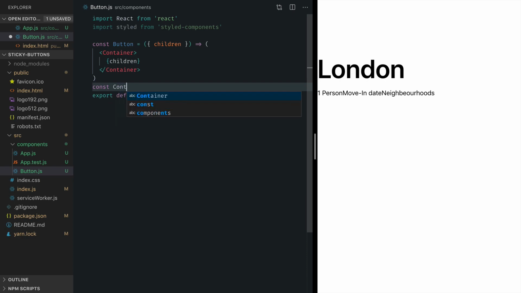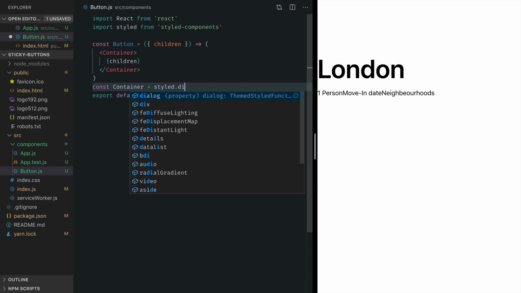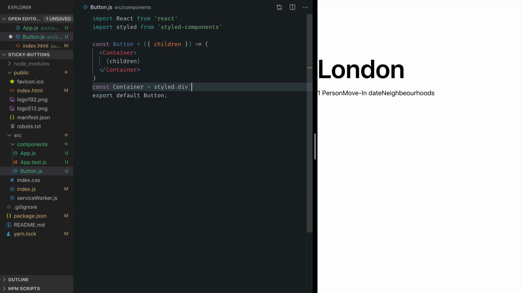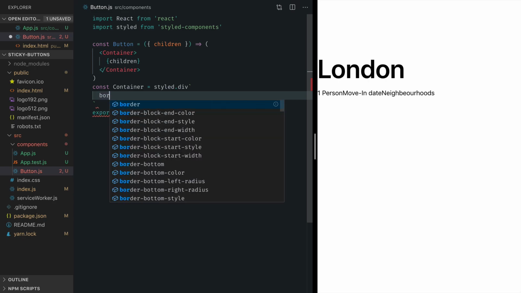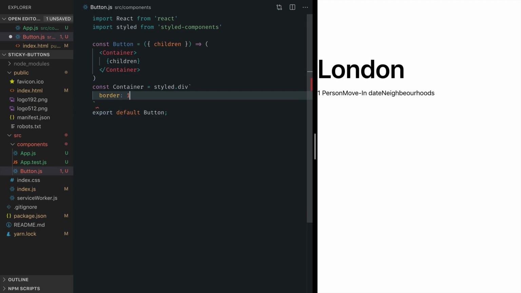So const container styled div, as it was a div element, and now the backticks. Now let's add 1 pixel wide blue border. So border is 1 pixel solid blue.